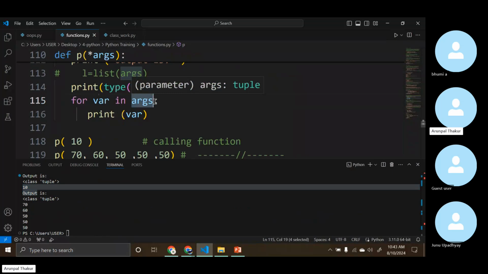After taking it inside, I can change it to a list if I want.